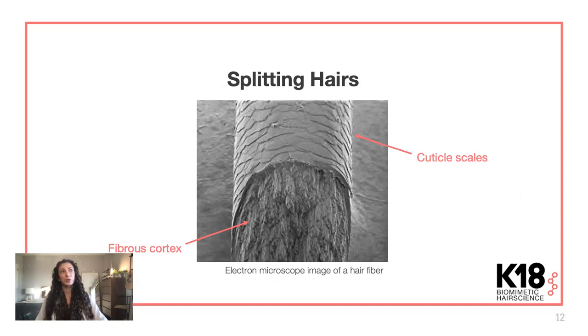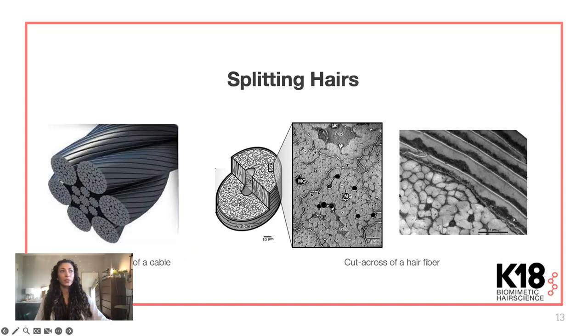Thinking back to that image of the hair — you have the cuticle on the outside and the fibrous cortex on the inside, and all of these are made up of protein. Making sure that those proteins remain in a healthy and intact state is really key when you think about the other properties of hair. Hair kind of goes through a lot — we are constantly putting that protein structure up against different kinds of aggressors, and then it becomes compromised and it can break. These electron images of a hair fiber show a cut across where you can actually see those different bulky, fibrous, rope-like proteins on the cortex and the different overlapping scales of the cuticle. The cortex really does look like a rope, so when thinking about hair breakage, imagine a rope — climbing one that's intact versus something that's looking a little shabby.